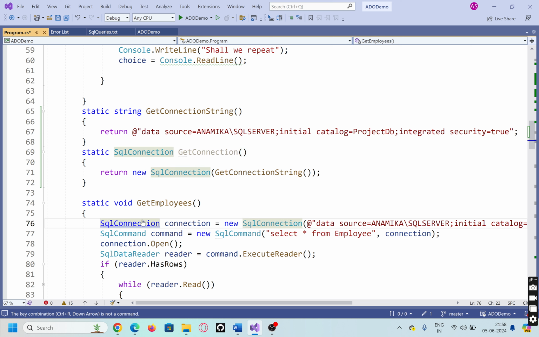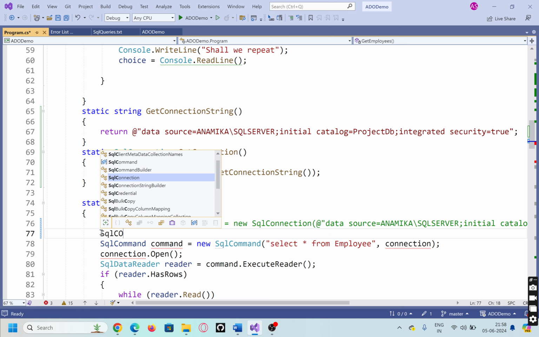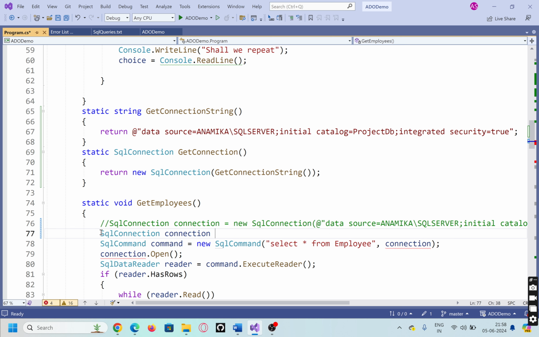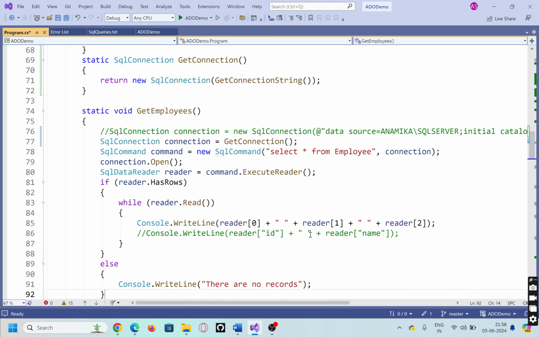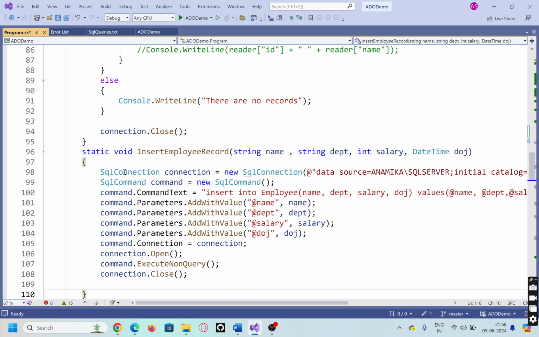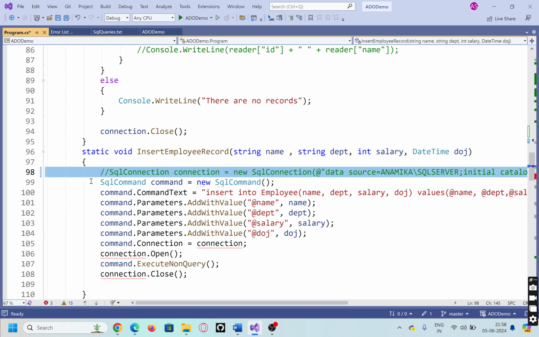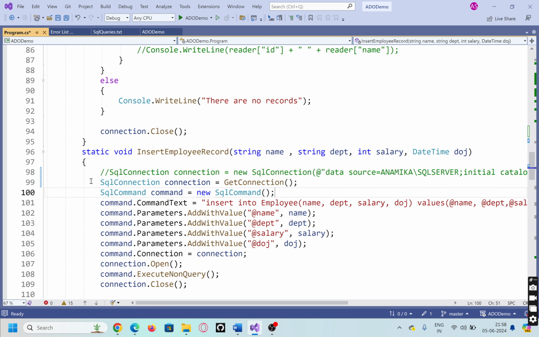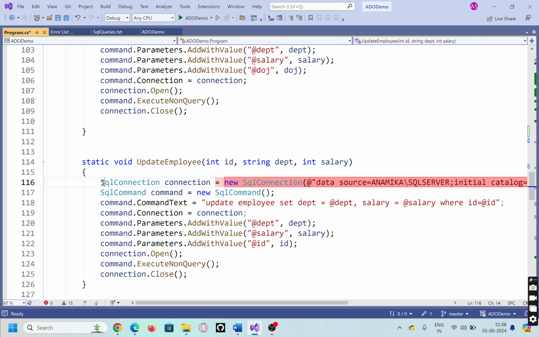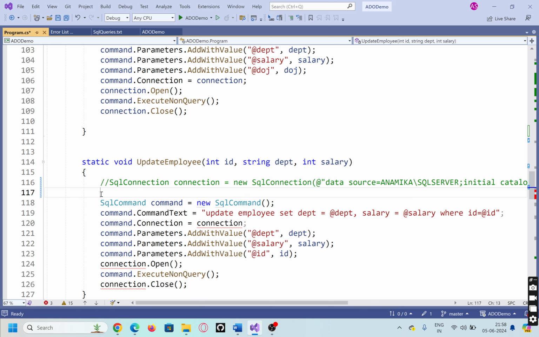So let me comment the statement and modify the code here. I will say SQLConnection is equal to, and we call this function over here. We don't want to repeat the connection string in every method, so let me put this in every method now. I'm just adding the comments so you can see the difference.